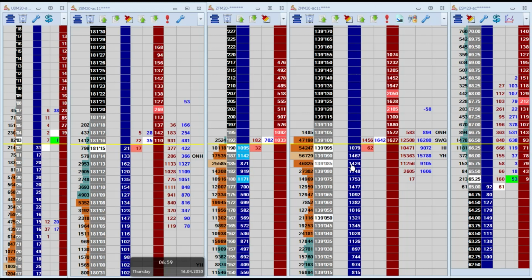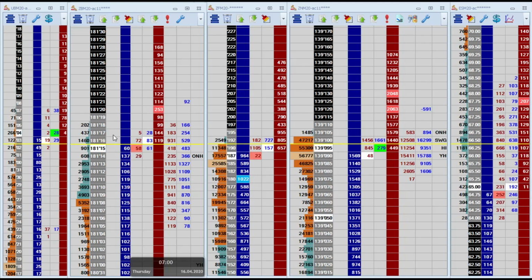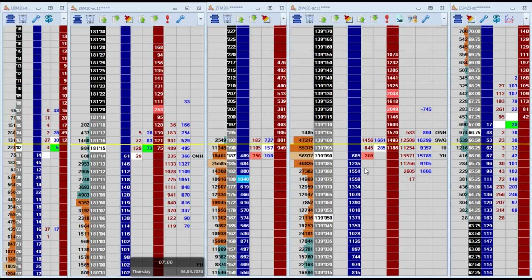But until it really does kind of push back, I'm talking about the ES here, until it does actually start to pop and you get an impulse move higher, it's just going to put too much pressure, I think, on what's happening over here. As I say that, they start to sell down. I think I need to stop talking and just kind of pay attention to what's going on here.